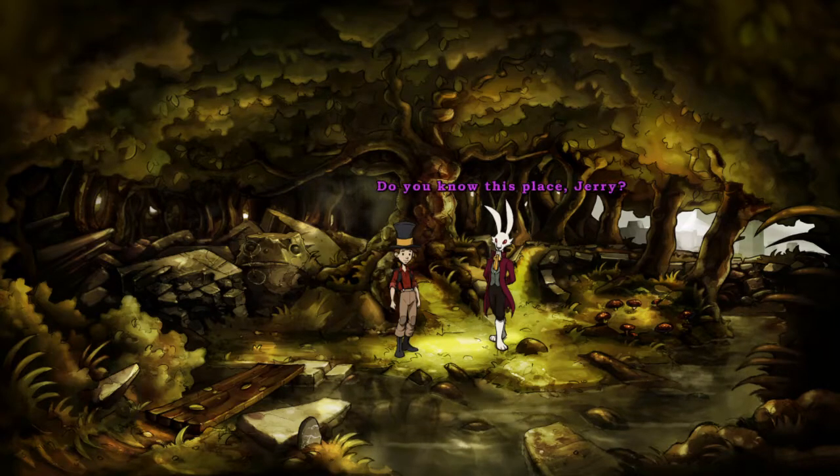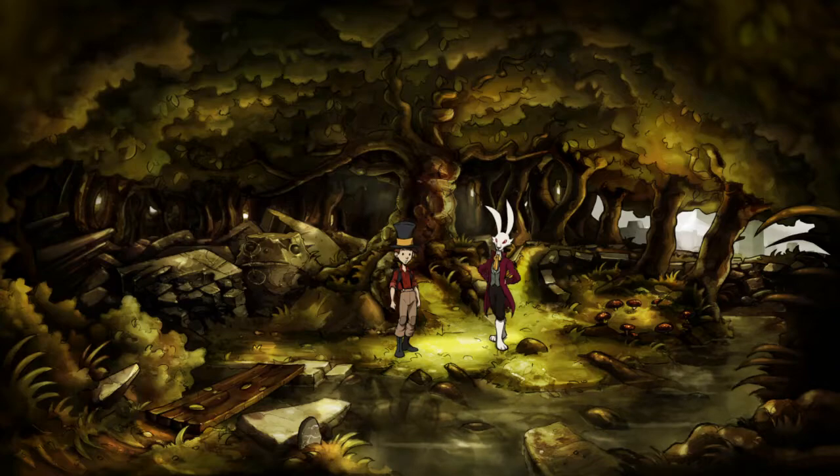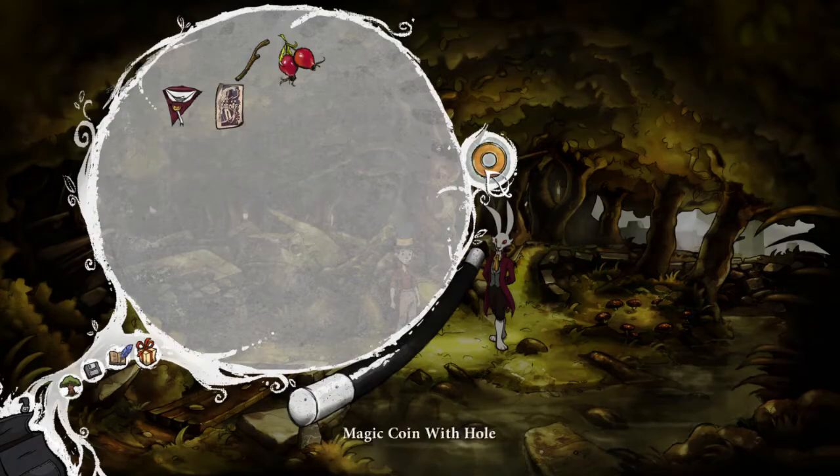Do you know this place, Jerry? Sure, that's the old path tree. I am sure that you have sensed that this is a special place. Special? Magic. It's easy to get lost in places like this. Hey, I'm not a little kid anymore. Even adults can become lost in the woods. Do you sense something? I hear a rumbling. Use your coin, Jerry. Oh, okay. Magic coin with hole.